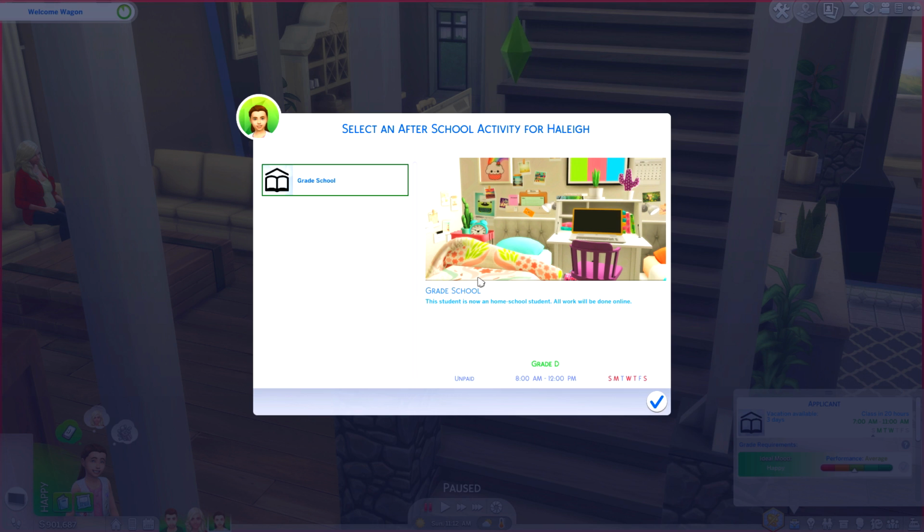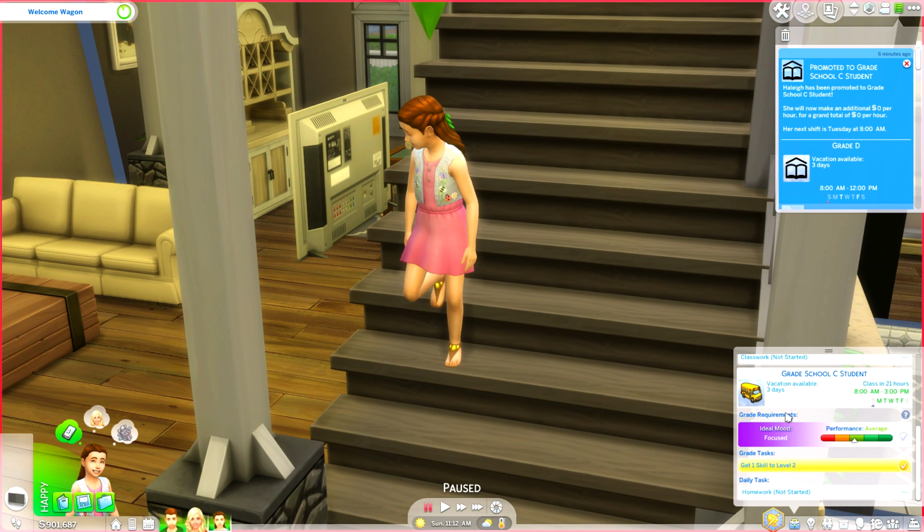So this student is now a homeschooled student. All work will be done online. So they immediately start off at grade D, and her hours did change a little bit. And it looks like she only goes to school Tuesdays and Fridays. I'm a little confused right now.